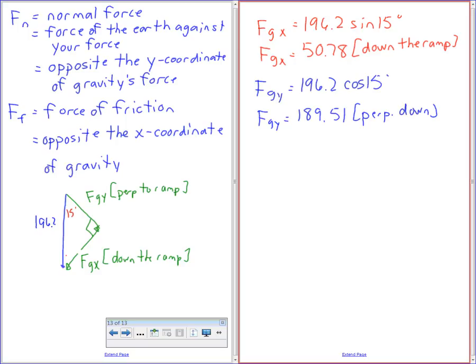So this is always F of N. We said it's going to be negative FGY. Right, that's what always happens there. Because that's perpendicular downwards, the normal force will be upwards. And again, that's assuming there's no motion. Like if you're walking up a roof and there's no problem, then all of a sudden the roof breaks because there's too much force, then of course your acceleration goes downwards because there's no normal force, right? But that's the idea. As long as you're not falling, there is a normal force.